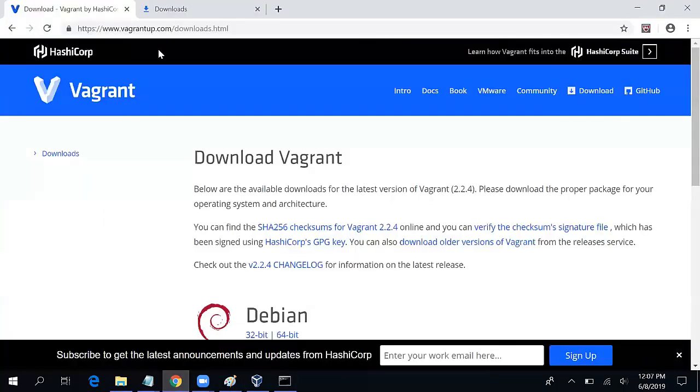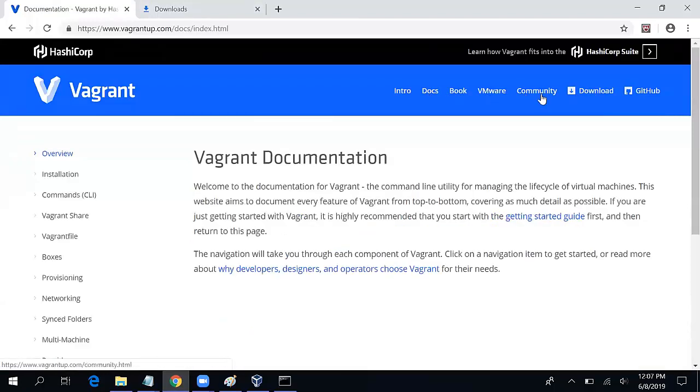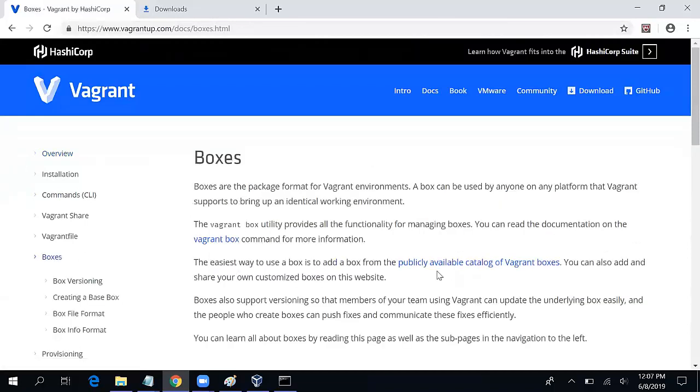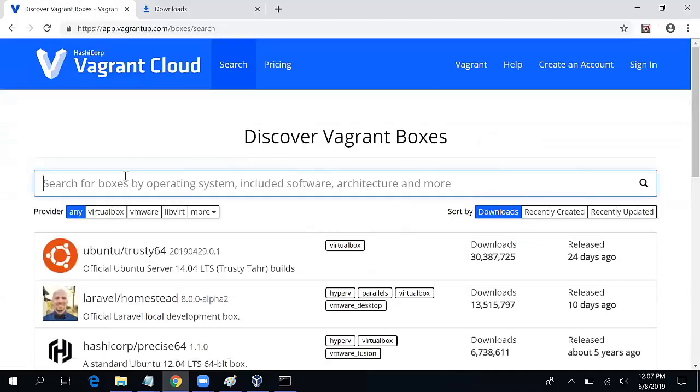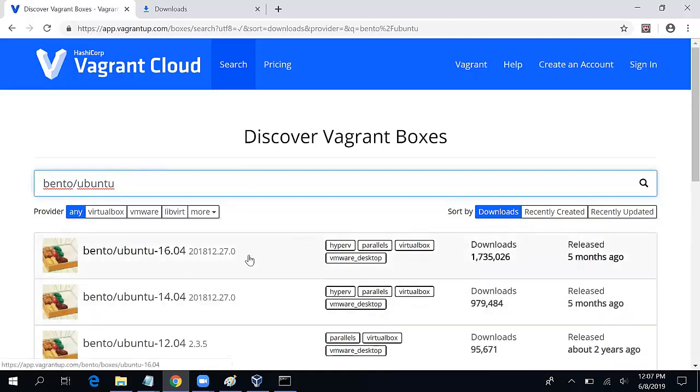So here it will go and download that image bento/ubuntu. So it will download this image.